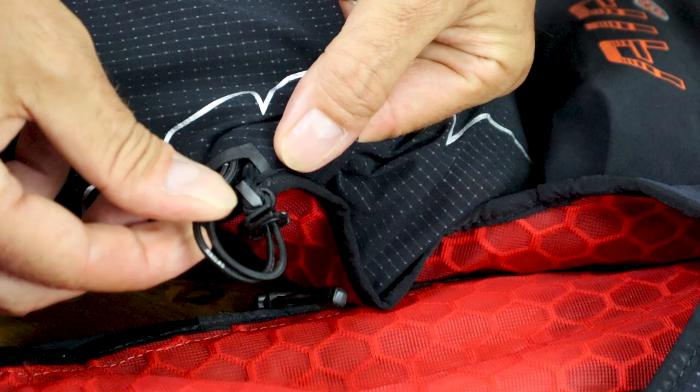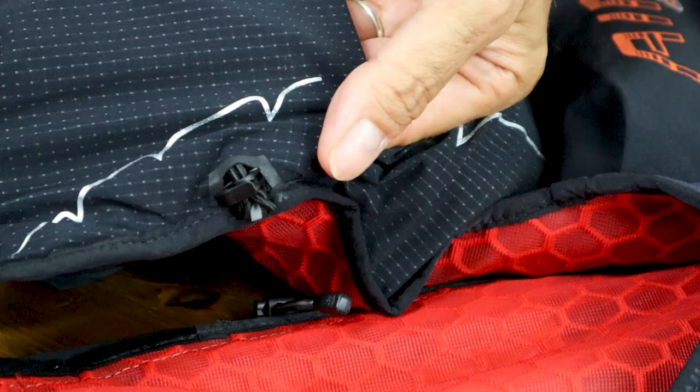If you've picked your desired place to stow your poles, you can then get rid of the other bungees by pushing them into these little openings on the vest. So it gets them out of the way, so when you're running, they're not gonna bounce around and drive you crazy. Finishing up with some nice high-vis detailing on the front and on the back of the vest, just for safer nighttime running.